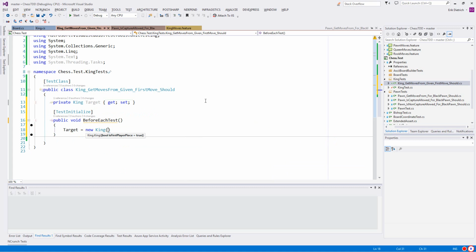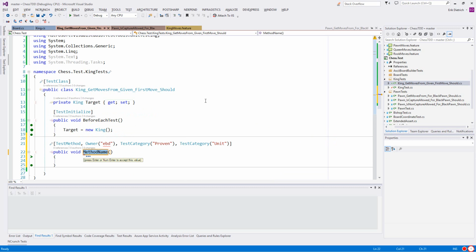I am setting up a context here, and I'd kind of forgotten how little the pieces know, so there was some flailing around here before I figured out that the king isn't going to know anything about rooks or board position. You're going to tell it its board position, and it's going to spit things back to you. So really all I'm going to test here is that I should have one additional move, because this is the unit test I'm going to write, in the hopes that I get the unit test to pass with my standard TDD approach, and hypothesize that once I get this unit test to pass, it will also fix the acceptance test.